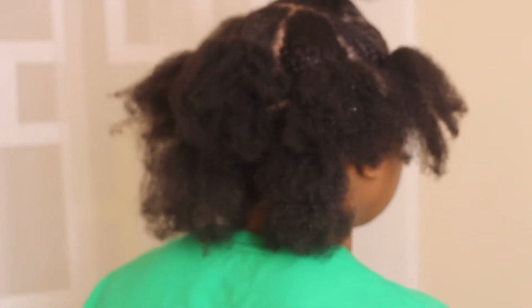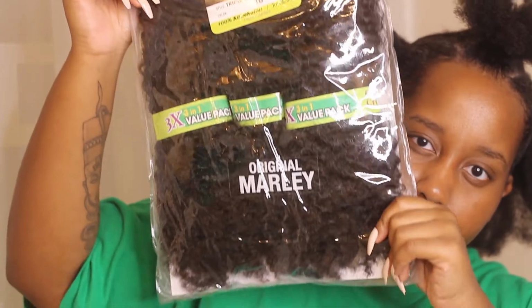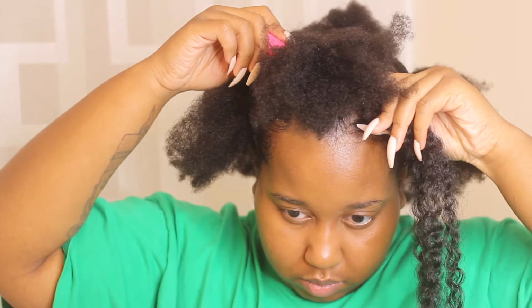And I want to do this hairstyle because it's very different from what I've done before. I got some inspiration from this YouTuber named Increase My Peace. I'll link her video down below. And this is the hair that I'm going to be using. It is the Marley hair from Janet Collection. I used 2 out of the 3 bundles in the 3 bundle pack.